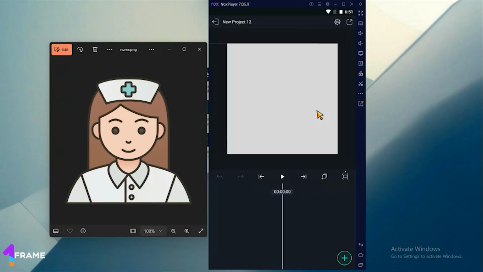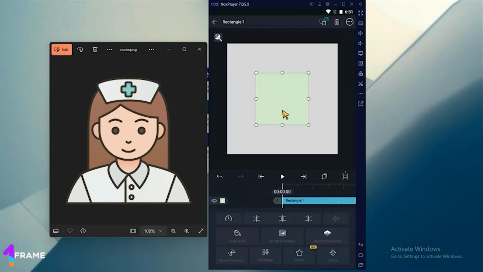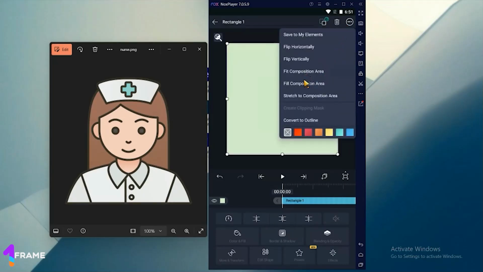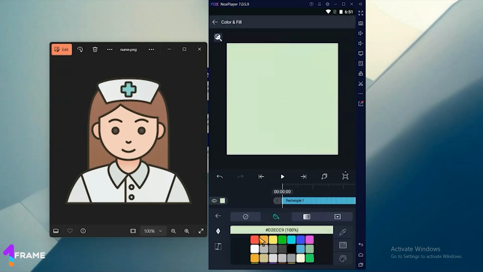Let's use another background. So I'll just click and add a rectangle. Click here and let me fit composition area. This is a fast way to make the rectangle fill the whole composition. Very important. Now let me go to the color and fill, and I'll use this color. You can choose whatever color you want, but I think this one is fine.